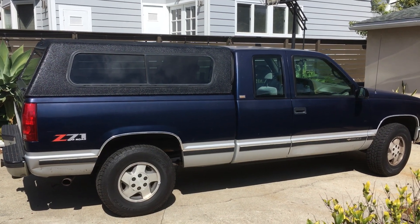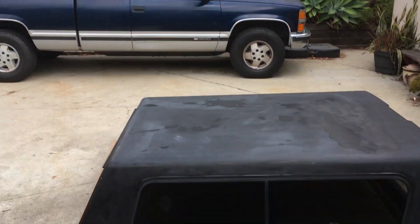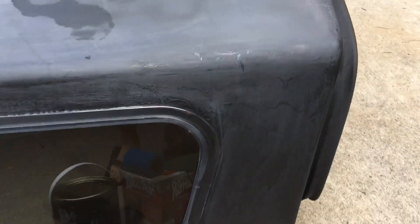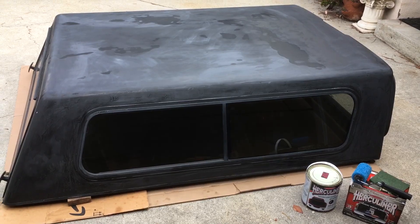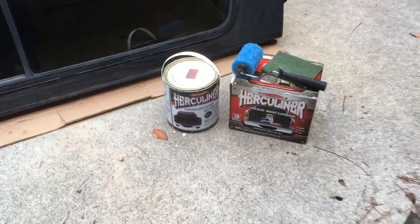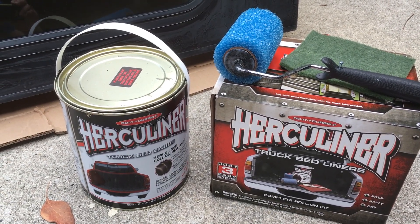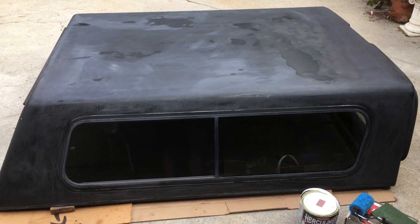So now let's take a look at how we did it. I found a smoking deal on a truck topper for the old Z71 Silverado here, but the problem is the guy — it used to be red and the guy rattle-can painted it with flat black and did an awful job. There's some red poking out and there are runs and drips, so rather than do this right, we're gonna put some truck bed liner on it and just roll it on.